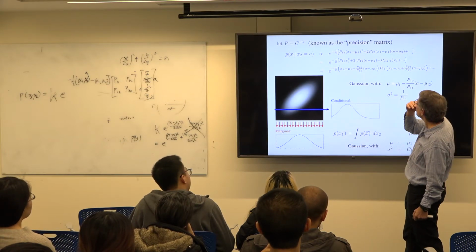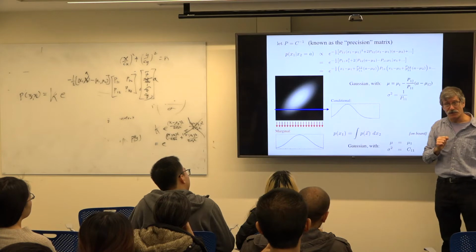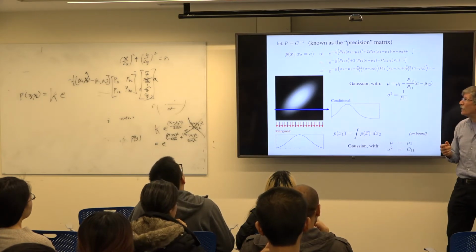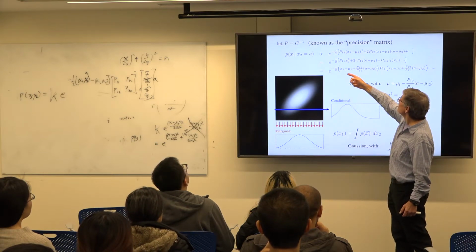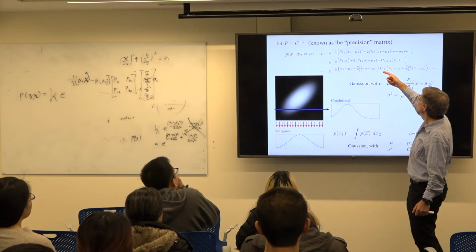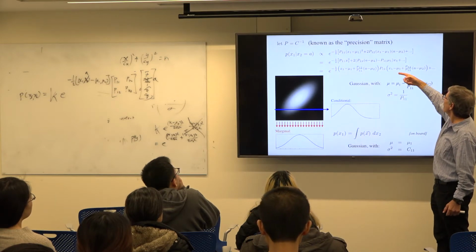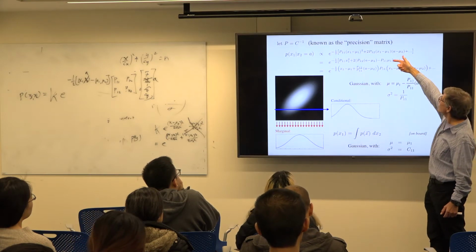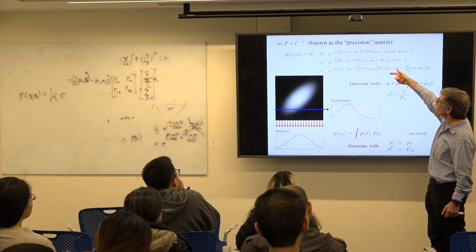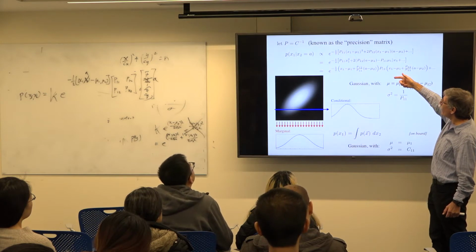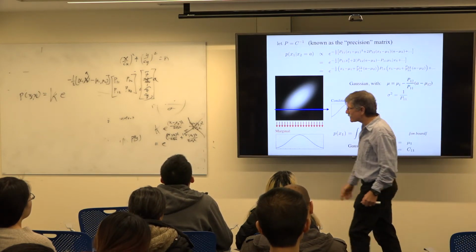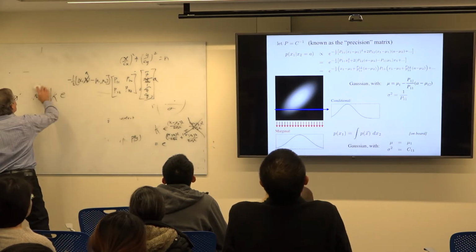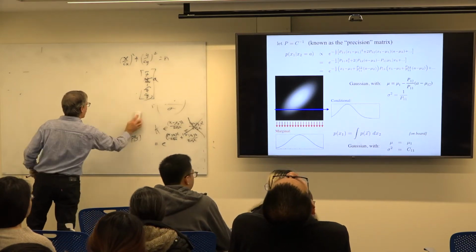Now we're going to try to make this look like a one-dimensional normal distribution, which is x minus mu x times the inverse variance times x minus mu x. That's what we want. So we're going to take this ugly thing and try to put it into this form. One way to do that is to skip all the algebra steps between those two lines and just notice the following.